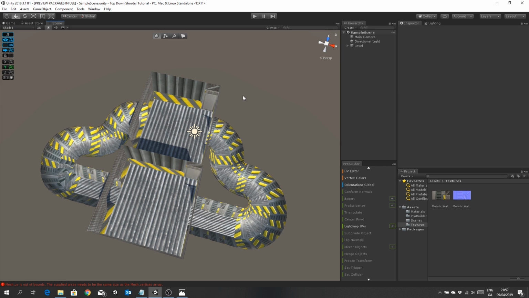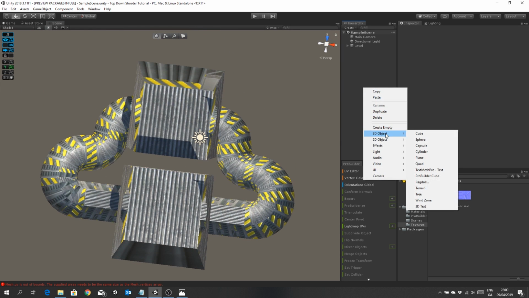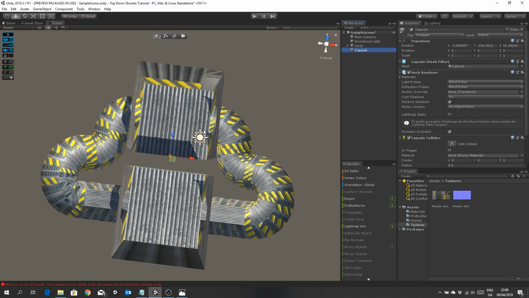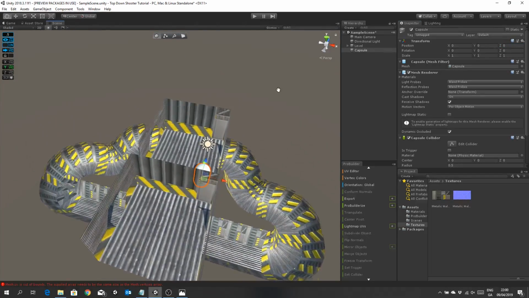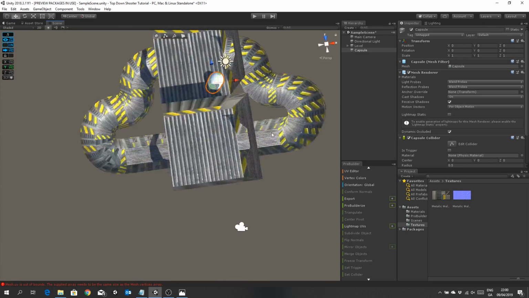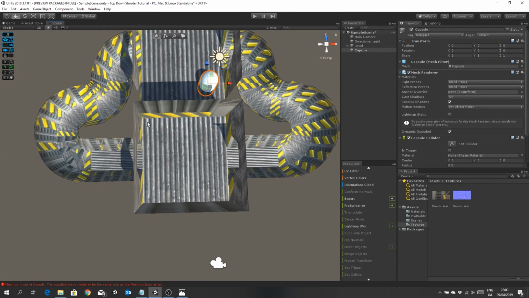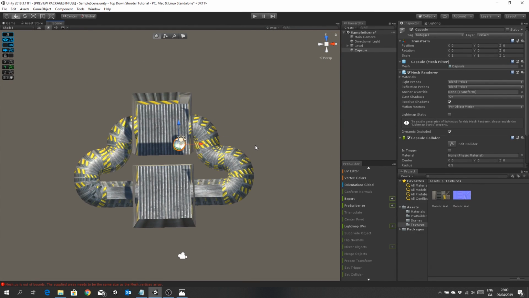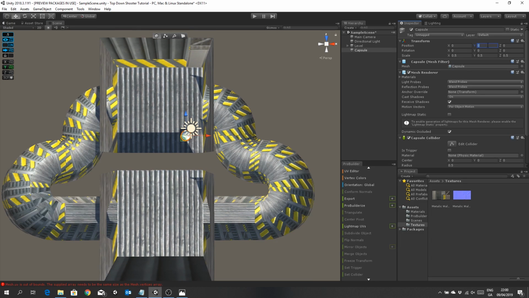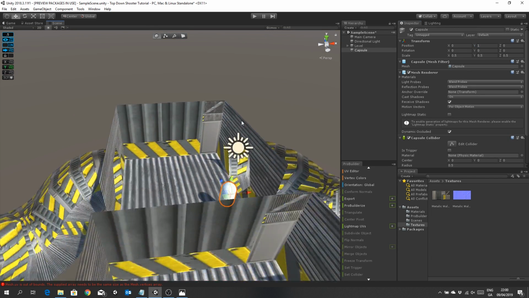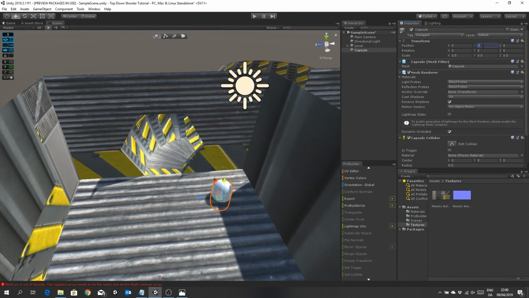Cool. Right, so the next part, let's create ourselves a player. So the player I'm going to make out of a capsule. Dead simple. The player is going to sit at position 0, 0, 0 for starters. So that's where that's sitting. The player is pretty big. It won't fit anywhere inside those tunnels at the moment. So I believe I was making everything 5 by 5. So I suppose if he's 1 meter across, that makes sense. Alright, so I'm going to scale him down. So 0.5, 0.5, and 0.5. Okay, so it gives him a lot more space to play with. Let's move him up to 1 on the y-axis. He's kind of off the ground there now. Let's have a look. Maybe that needs to be 0.5, so 0.5.